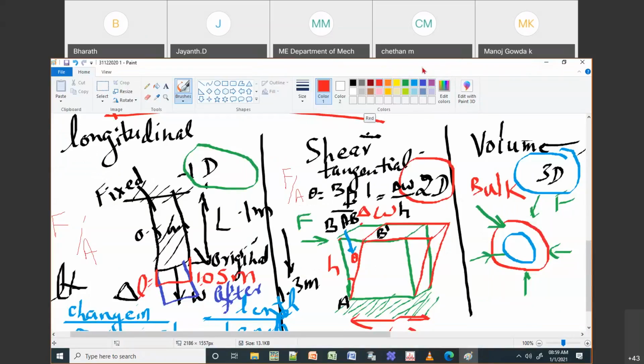Sir, notes? Notes, I will send you. Don't worry, I will send you the soft copy. I think you received the syllabus copy yesterday. So I will send you the notes. I'm trying to get the textbook; if I get a soft copy of the textbook, I will send it. But I will definitely send the notes. No problem.